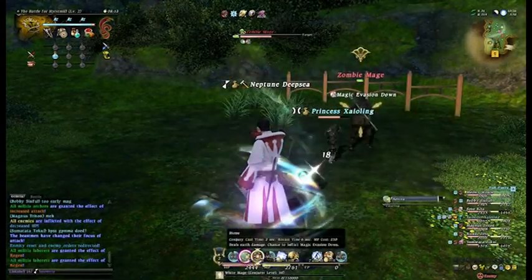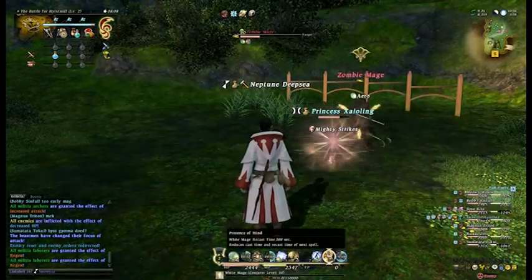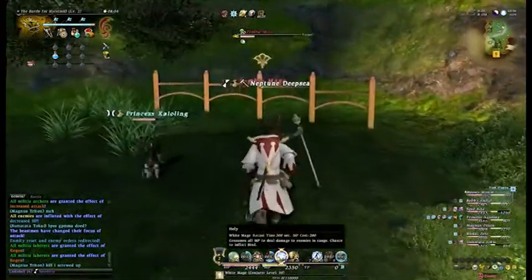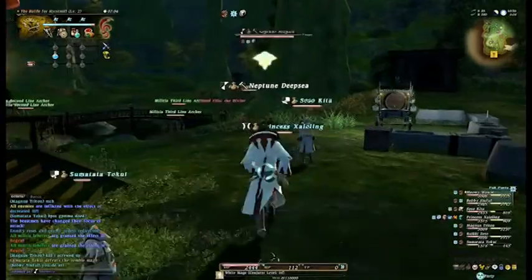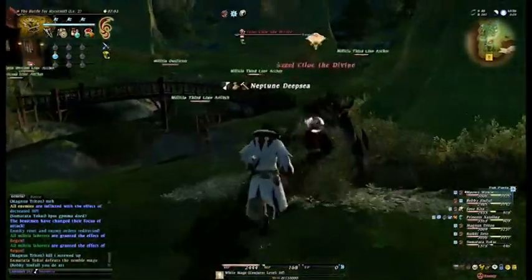You need to kill this zombie mage. I'm going to go ahead and use Holy on him. Presence of Mind. Holy. Blissful Mind. Another Holy. And that zombie mage is dead. So the boss here is at like 3-4% HP.